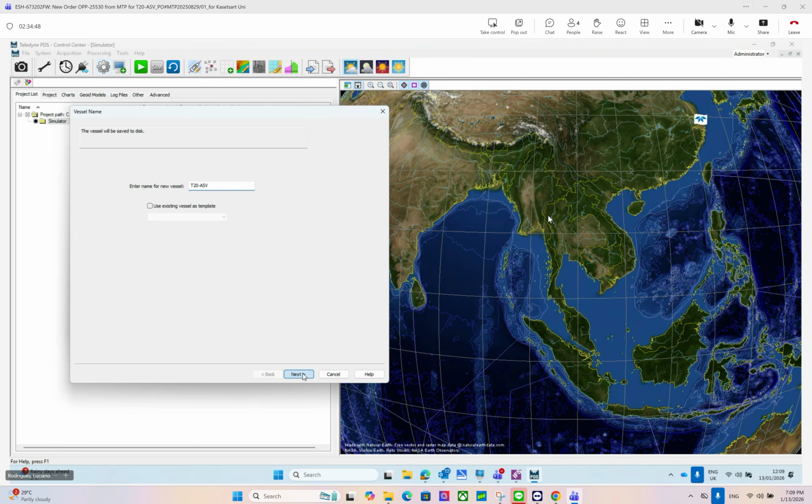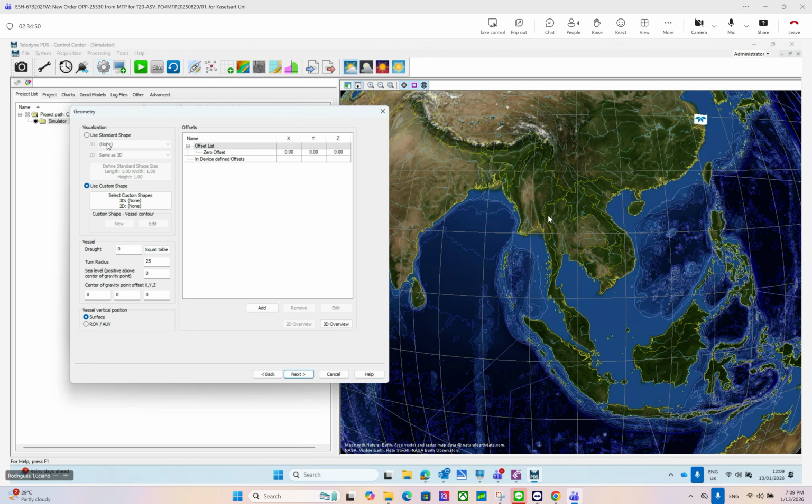Next one. So I can use custom shapes, if you have one, in 3D or 2D, or I'll simply use a standard 3D shape. And the 3D shape I will choose is a small survey boat. And the 2D one would be the same as that.